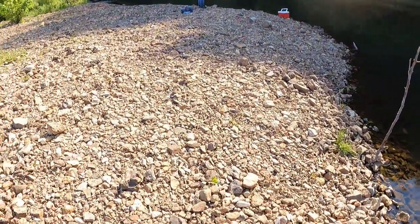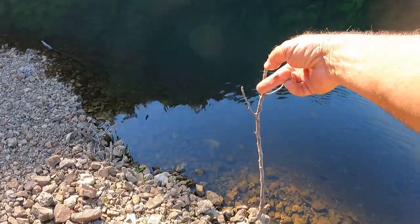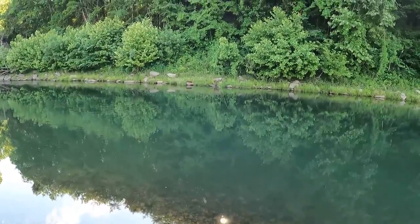Woo! Hey, man, I'm talking about woo. Somebody stabbed a stick up here. A stick is up here. Woo!